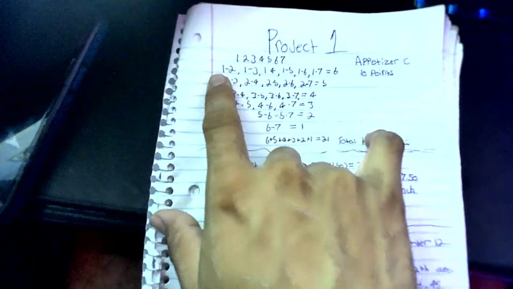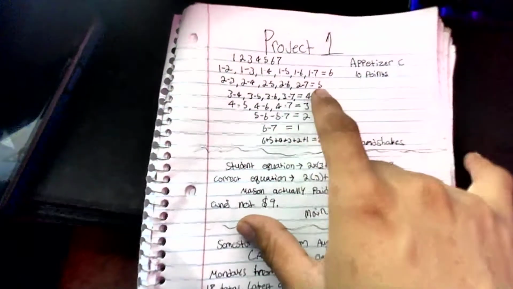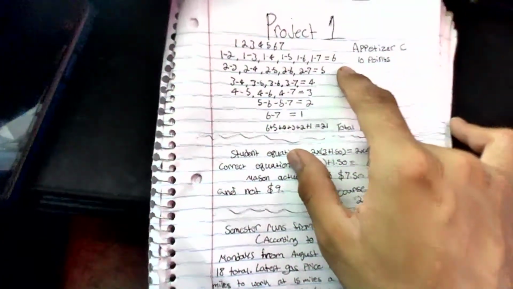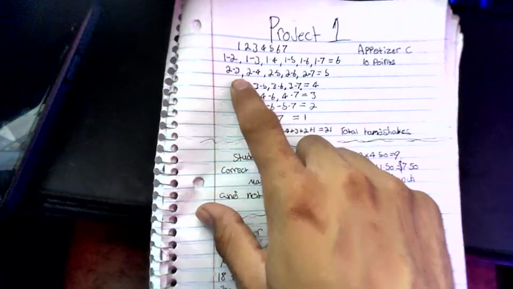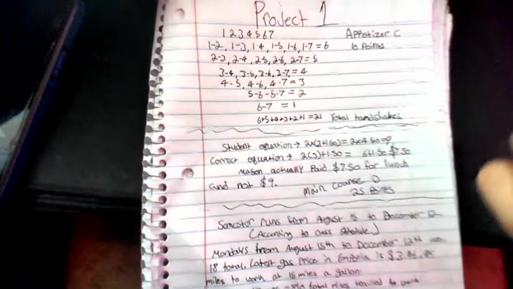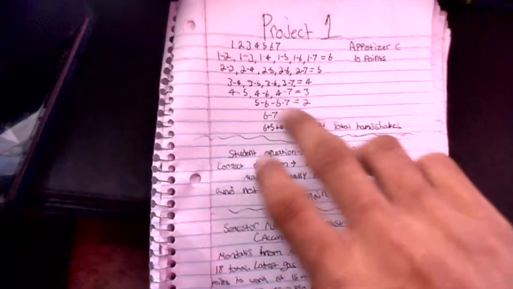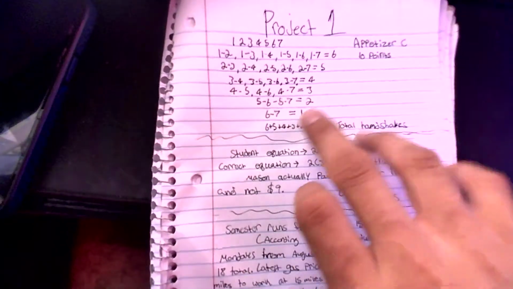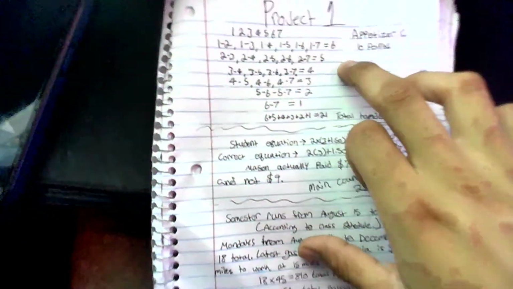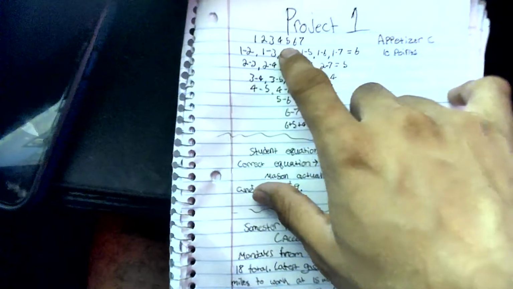So you would go by just having one shaking hands with two, and so on until you get to seven. And there are six handshakes there. So for the next row, I did two shaking hands with three, because two cannot shake hands with one anymore, and they cannot shake hands with themselves. So you would go two to three, and then from there all the way up until two to seven, which is five handshakes. And I just did that for each corresponding number that followed.